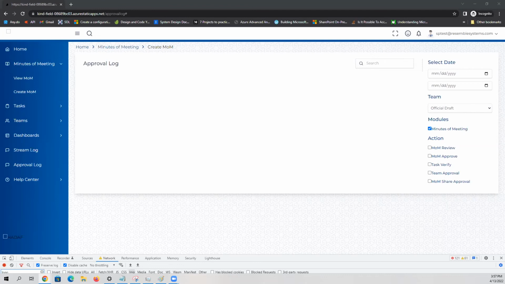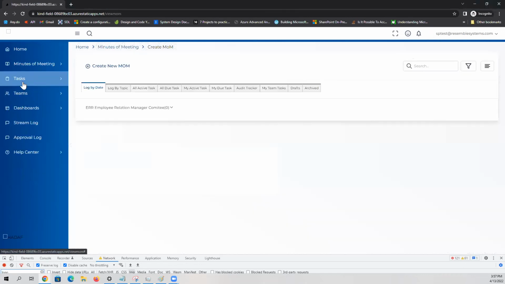So there is a question: during a meeting, does the user have to log the discussion manually? Yes. So what you can do, during the meeting, let's take an example. I have a meeting now. He can just use his laptop, and we are also soon launching a mobile version as well. So what I can do is I can just come here.